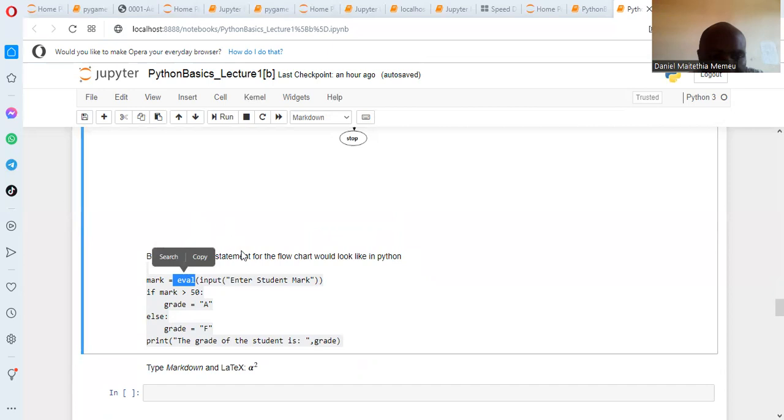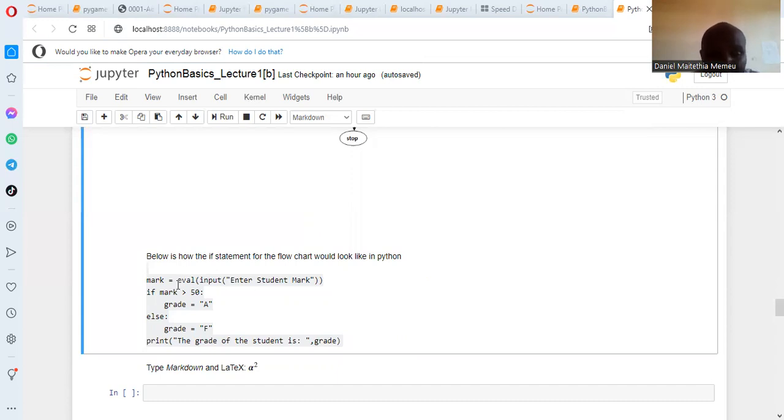Why? Because when the computer takes the values you key in using the input function, it treats them as string variables. And if what we want to key in is a number, we have to then tell the computer to convert whatever has been keyed in to a number.